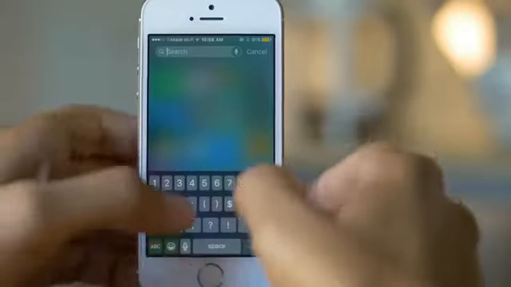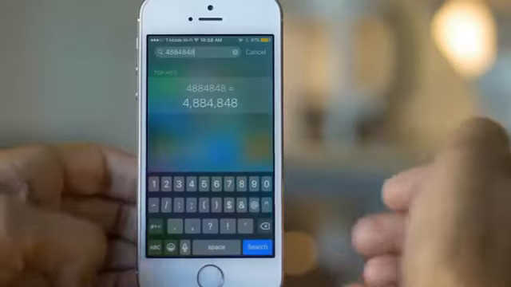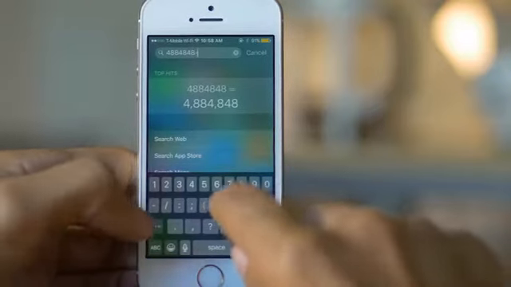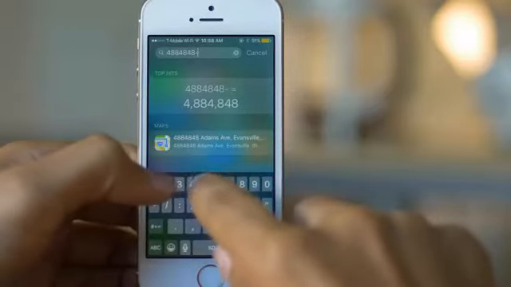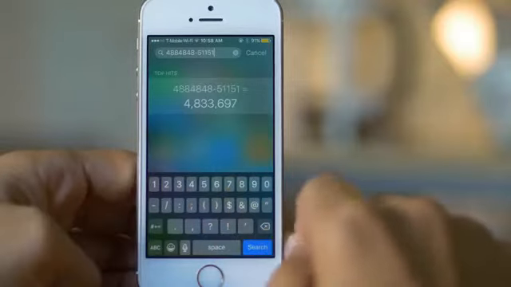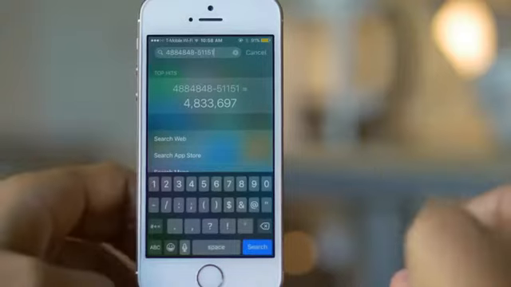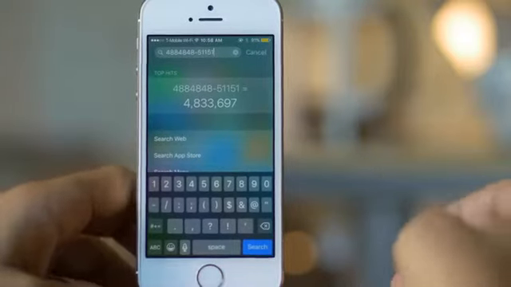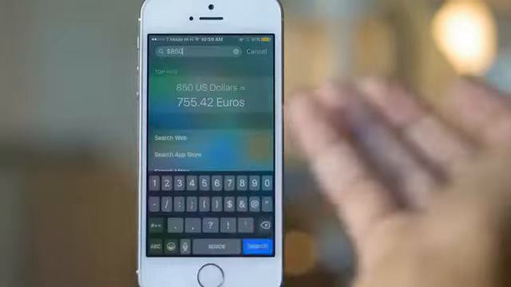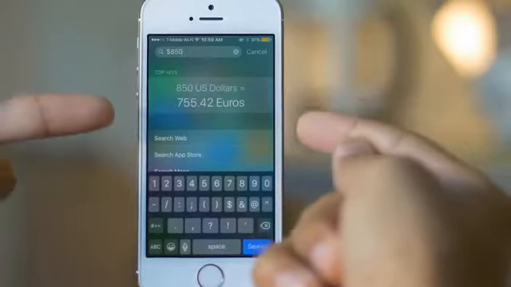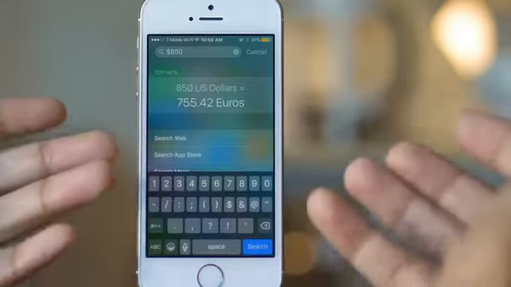Now, as you're going to see, Spotlight has a ton of new enhancements in iOS 9. One of them is the ability to solve math problems right within the Spotlight interface, which is absolutely wonderful. Makes it much closer to that of Spotlight for OS X. I absolutely love this feature. It's wonderful. The next Spotlight feature is the ability to do currency conversion right from Spotlight. Again, super handy, super useful.